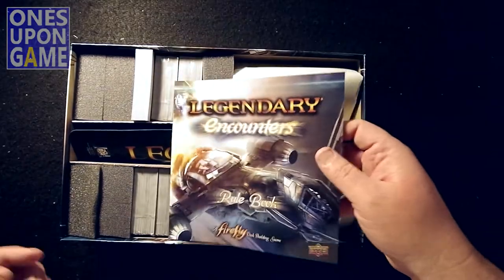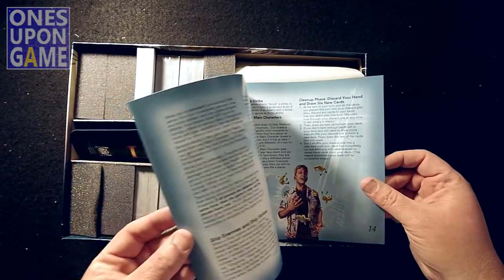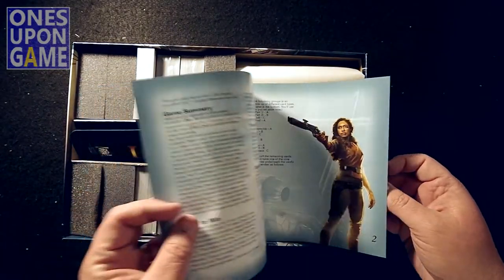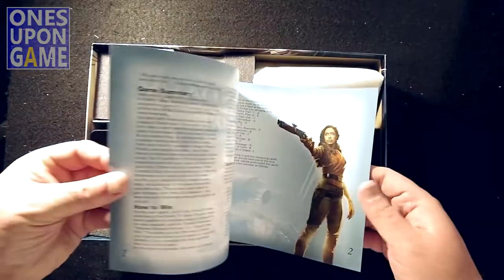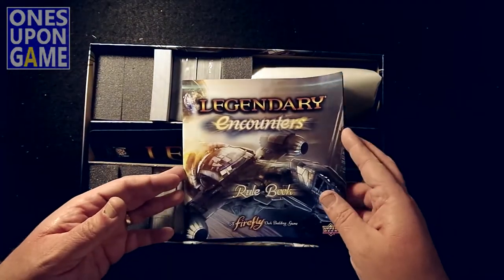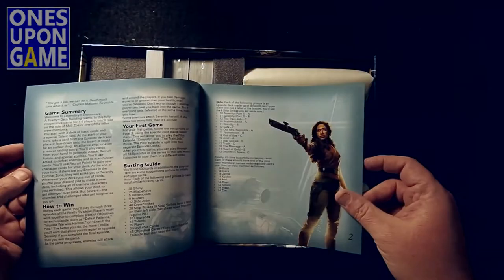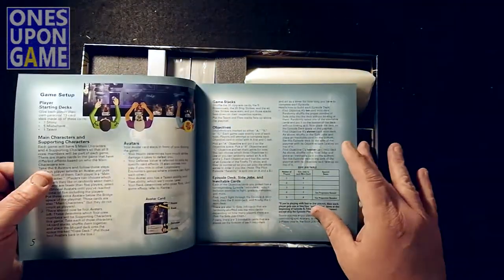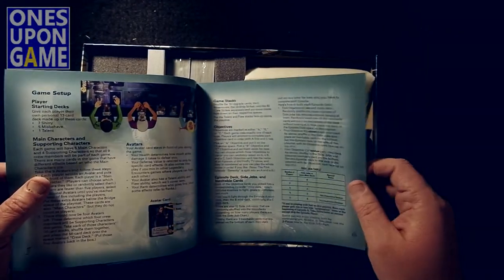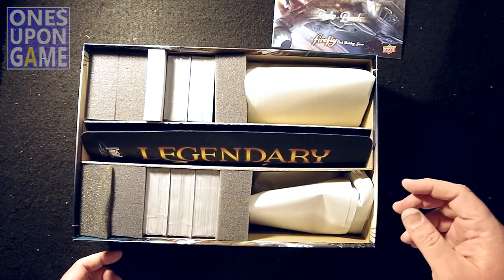We get a rulebook, standard size for the Legendary system, big text, pretty clear instructions. This is about 27, 28 pages. Standard for Legendary if you ever played them, both Legendary and Legendary Encounters. So I'm sure it'll be very clear and easy to understand, but we're not going to read it on camera.